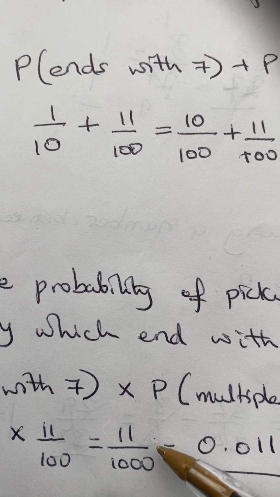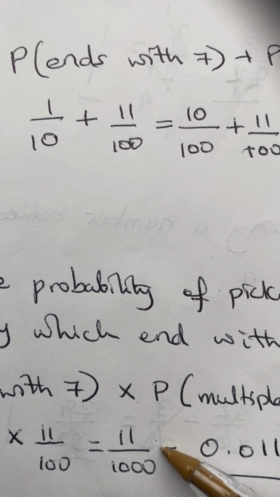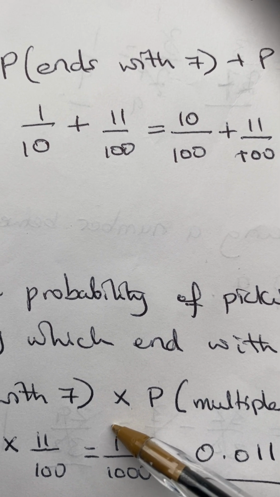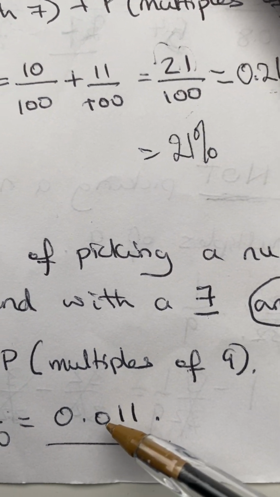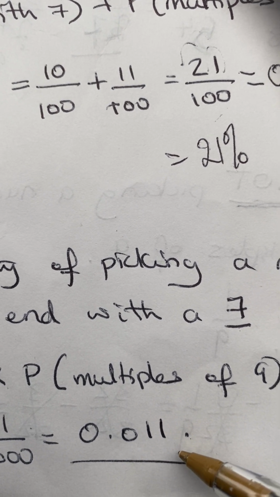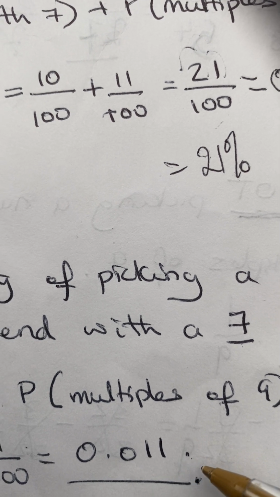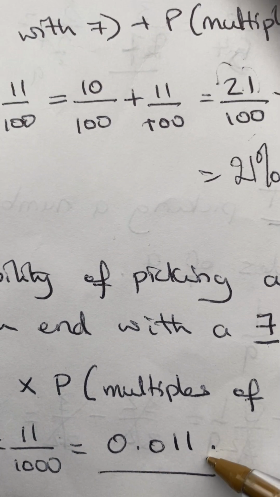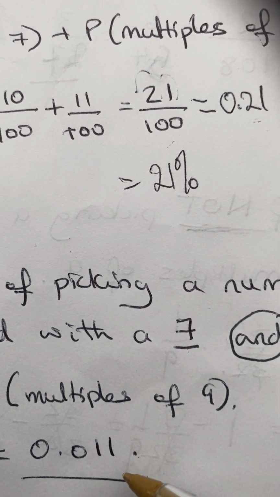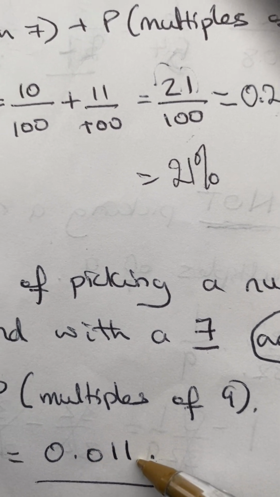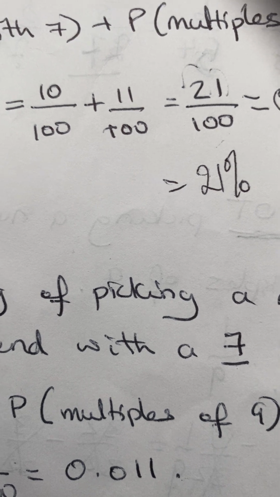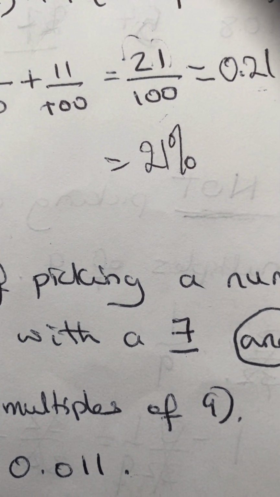And here again, it's not a top-heavy fraction. Okay, so what you need to do is 3 zeros. So 1, 2, 3. So we bring a 0 here. So it's 0.011, if we have to leave our answer as a decimal, but if they didn't say anything, we can stop here. Okay, if they ask us to leave it as a percentage, then we multiply all this by 100, and then whatever we get is what we write. I hope I'm clear on that.